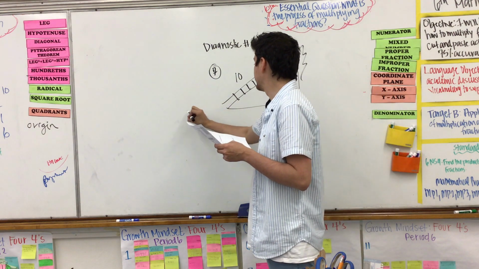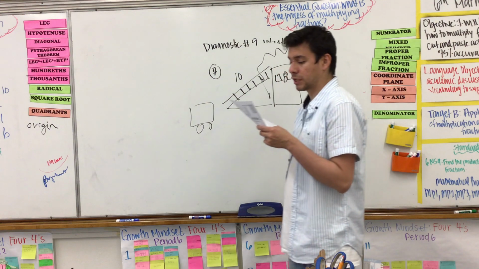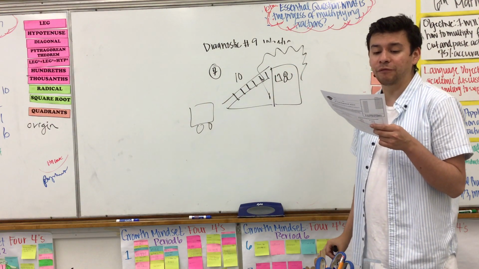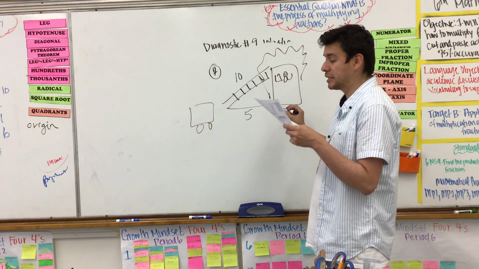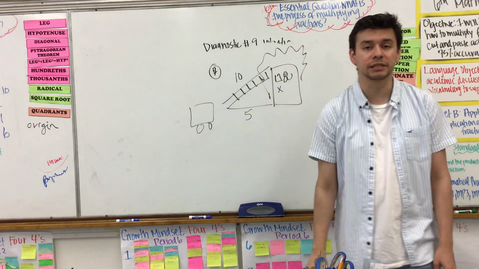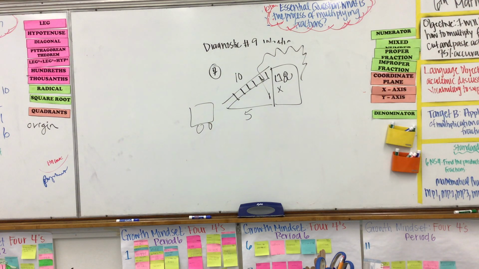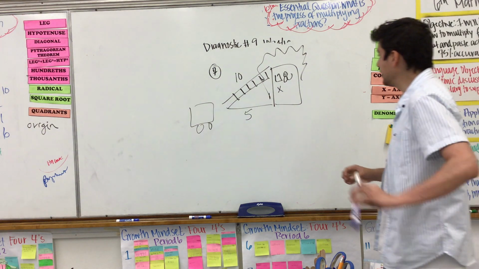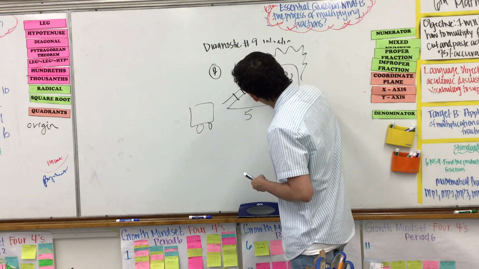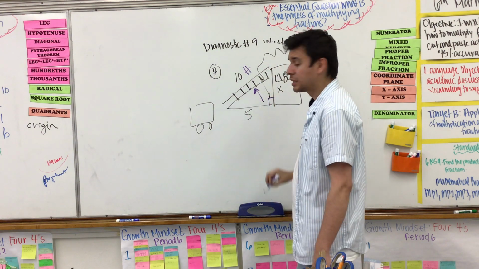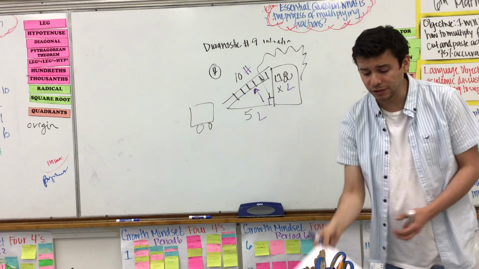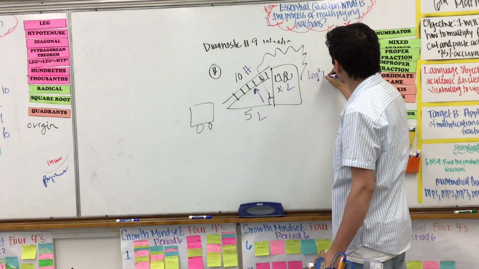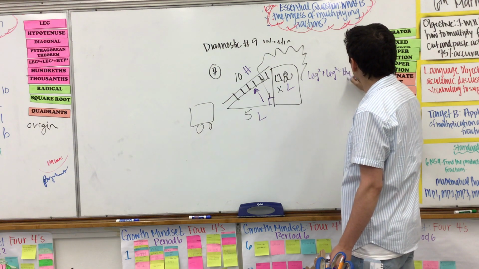Her fire truck is right here. If she is standing 5 feet away from the building, how tall is the building? That's how you have to set it up. You just read the problem and label your pieces. Right across from it is always your hypotenuse. Therefore, this is your leg. That's your leg. And then just use the Pythagorean theorem: leg squared plus leg squared equals hypotenuse squared.